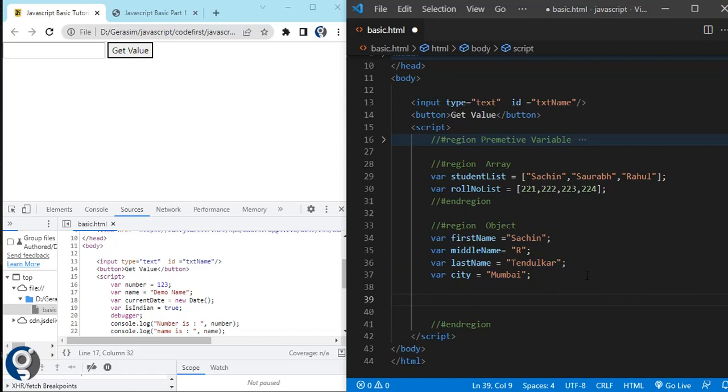Let's say playerInfo is equal to, now the object. Like I have discussed, an array starts with square brackets, and an object starts with curly brackets.